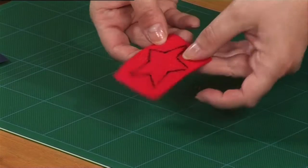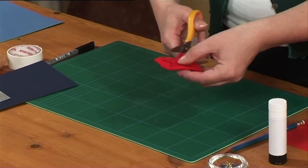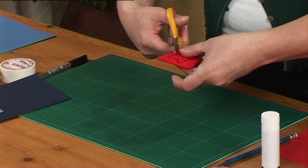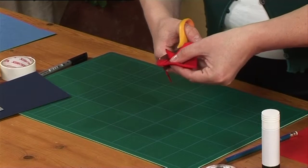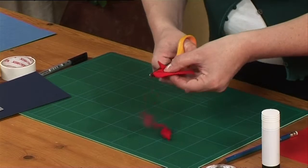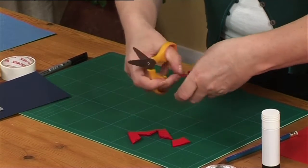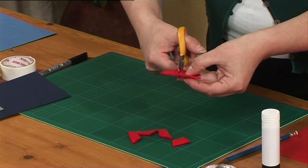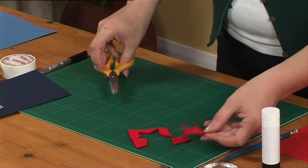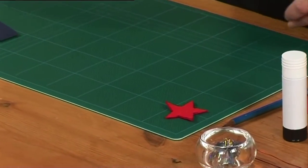And there we go. And from this, you just need to cut the star out with a nice sharp pair of scissors. Now there's one point to bear in mind, which you'll see in a second. When I finish cutting the star out, you'll notice that the back of the star has some little black marks on it from the felt tip pen.